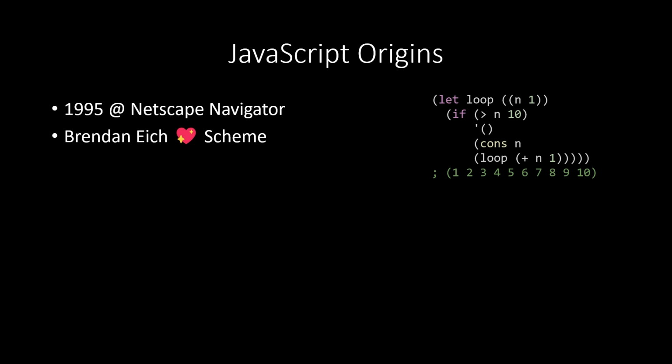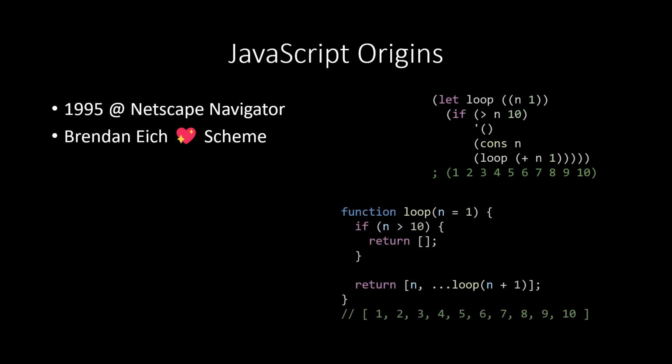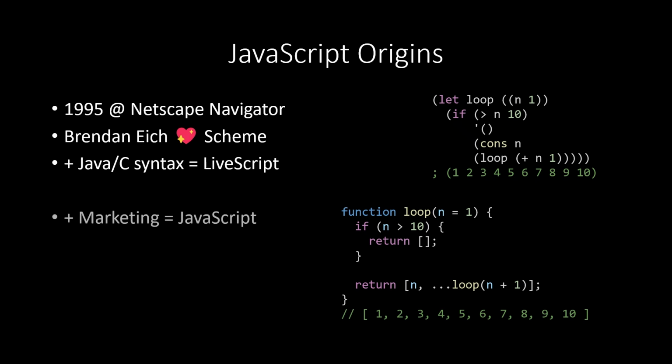So he did implement it in Netscape Navigator. He had nice dynamic websites. But they came to him and said, do you know what? We don't like the syntax. Like most people are using Java right now. Do curly braces. So he modified the language, still works the same. And they called it LiveScript. But of course, Netscape, being market-oriented people, said Java is all the rage now. So we sprinkle on a little bit of marketing and we have JavaScript.